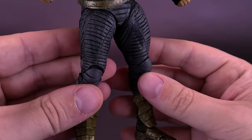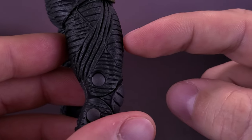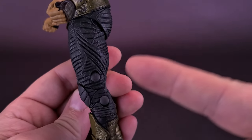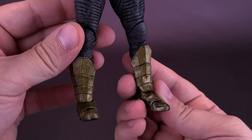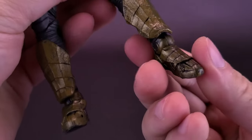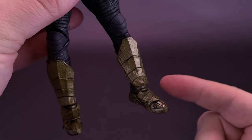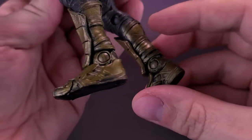As we get a little bit lower down here on the legs, all these little lines — now these lines aren't painted onto the costume. I can run my finger across it; they're all grooved into the plastic itself, and they change their patterning. So you've got some going this way, and then on this side more on an angle. It's a really elaborate suit for something that really isn't just an all-gray suit with a little bit of gold accent. He also has the gold done down below in his boots, and it looks like they've painted the joints gold as well — taking the dark gray plastic and painting the gold over top of it.